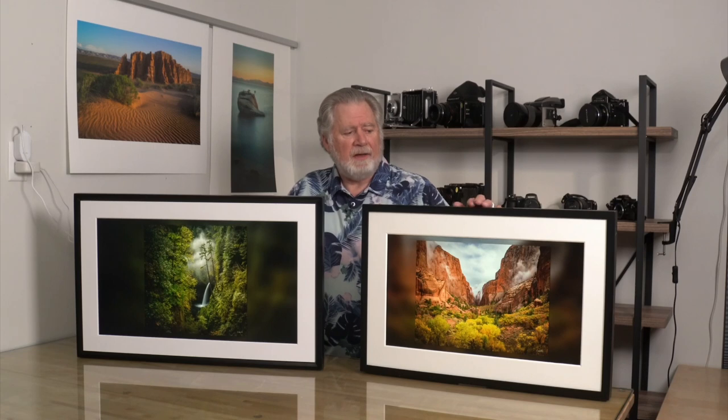Anyway, I thought I'd bring them in. This is the Canvia and this is the Mural, and both of them really profess to be a digital canvas — they actually come with a fairly extensive selection of artwork. I was going to do a box opening and show how they came, but after watching it I thought that's pretty boring. I've been running them up in the corner a little bit, but we just need to skip that because what it really comes down to is which one do I like best and why.